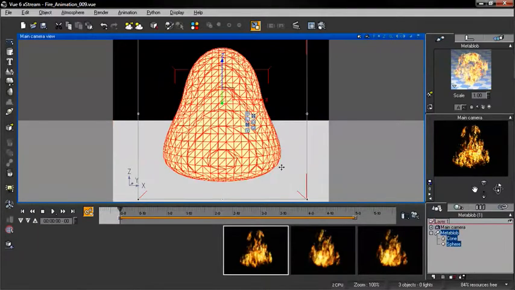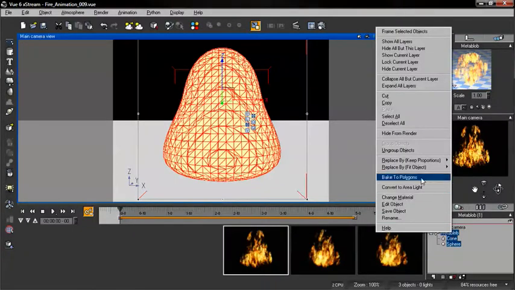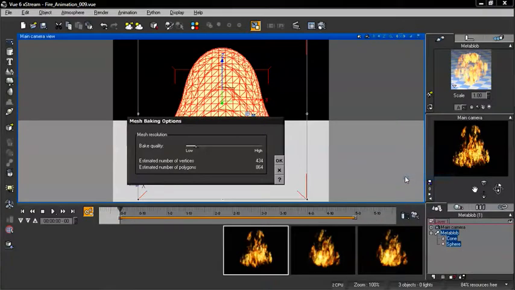I'm also going to take our meta blob that we currently have made from a cone and a sphere, and I'm going to bake this to polygons. And that way we're working just with one object, and since we're not going to be changing the actual shape, it'll be a lot easier to use just a regular object instead of a meta blob. So I'm going to select right mouse click, go to bake to polygons.